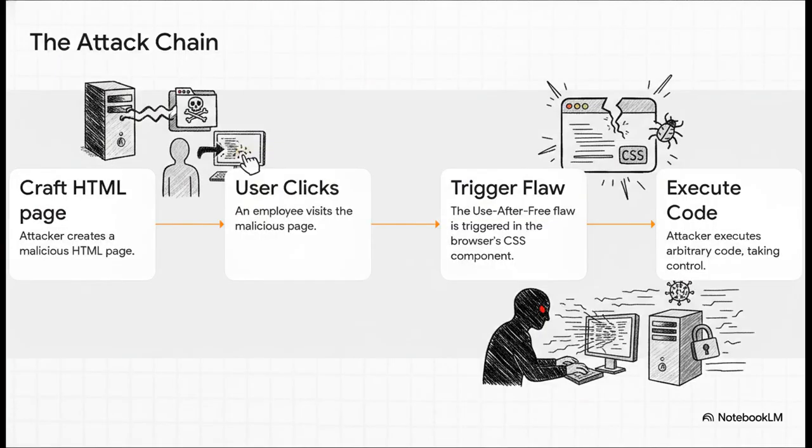And that leads to this incredibly simple four-step attack. An attacker builds a malicious web page. One of us visits that page. That's all it takes. That triggers the flaw in the part of your browser that handles how websites look. And just like that, the attacker is in. They can run their own code, and they can potentially take complete control of your machine.